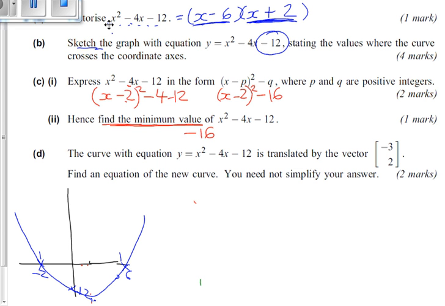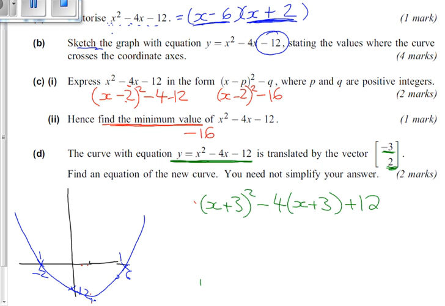So it's only the last part that's quite tough, and there's two ways of doing it. First of all, I'm going to take the original form of it, and if I want to move something to the left 3, then every x here, I need to put an x plus 3 in instead. And so just writing this out with an x plus 3 in has moved it to the left 3. We also want to move it up 2, so I'm going to put a y minus 2 in there. We do not need to simplify it, so that'll do.